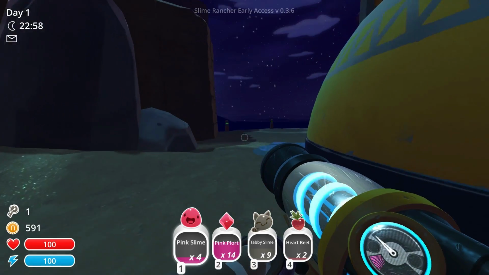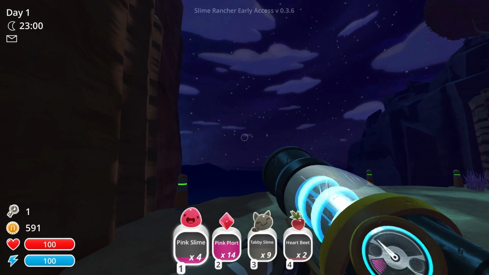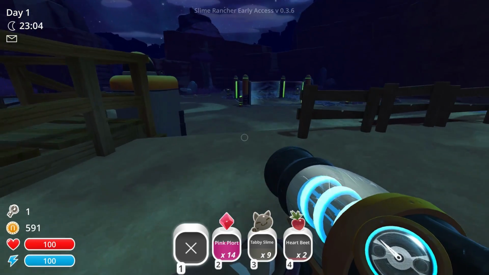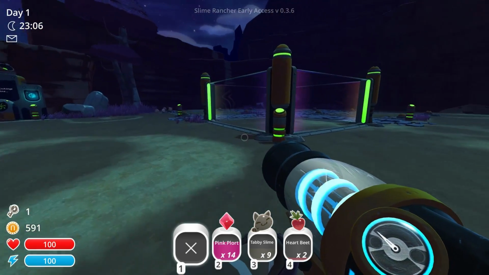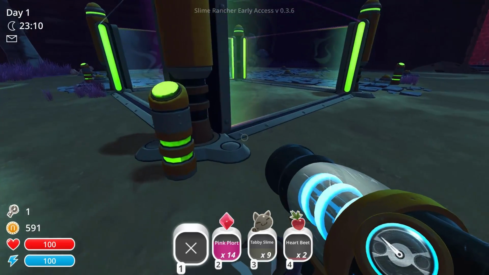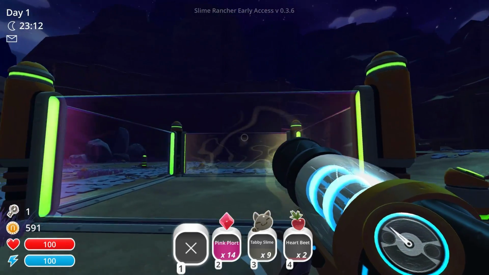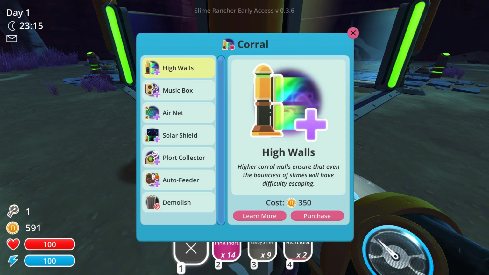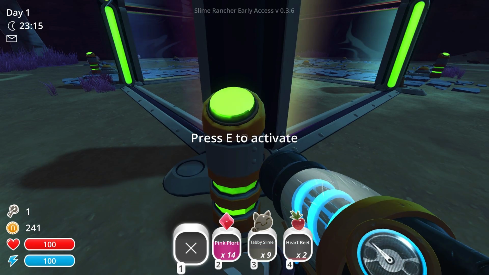As you can see, I've got 9 tabby slimes inside of my vac pack. Get rid of those pinkies. Yes, I know it's a cruel thing to just launch them off the side of the cliff, but it's what I'm doing. Anyway, to start off with, what we need to do is upgrade this pen, because the walls are simply not high enough to handle larger slimes. So what we need to do is purchase high walls for $350.